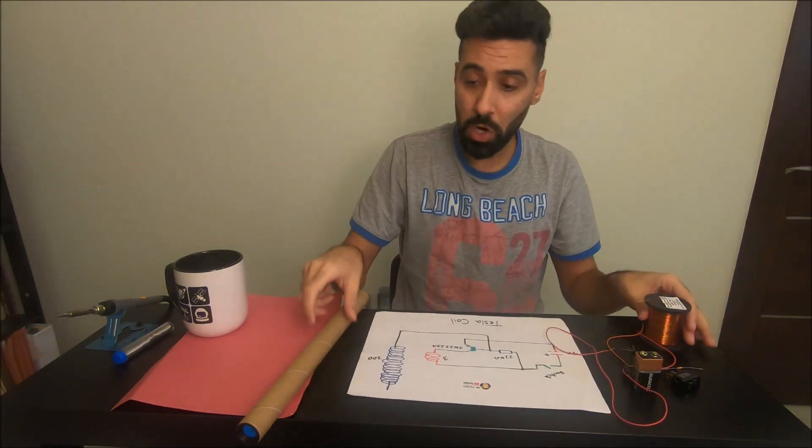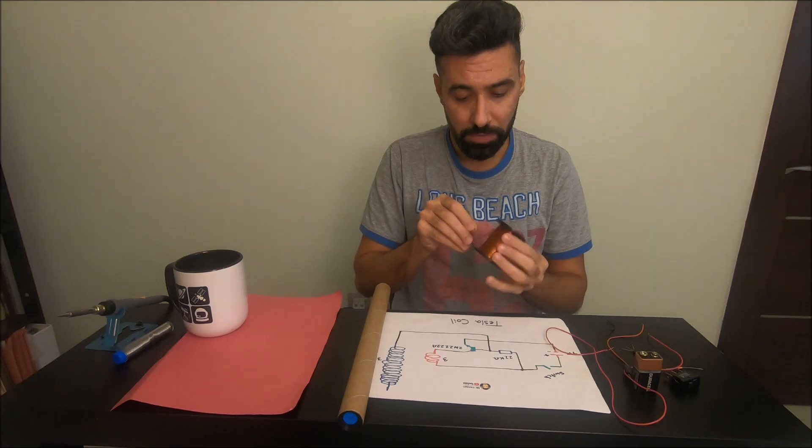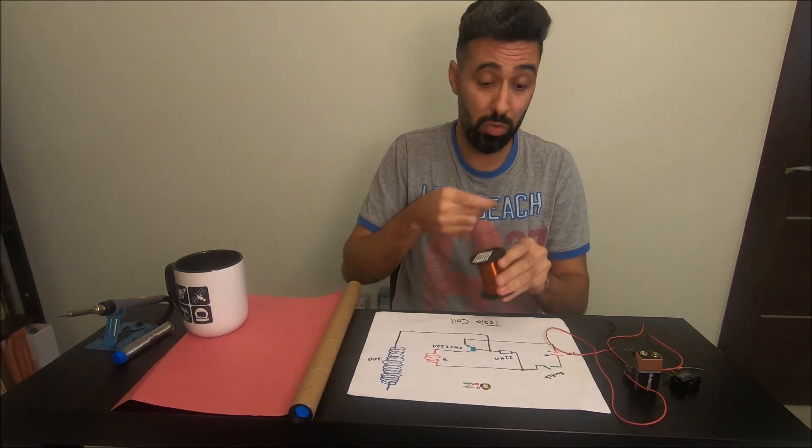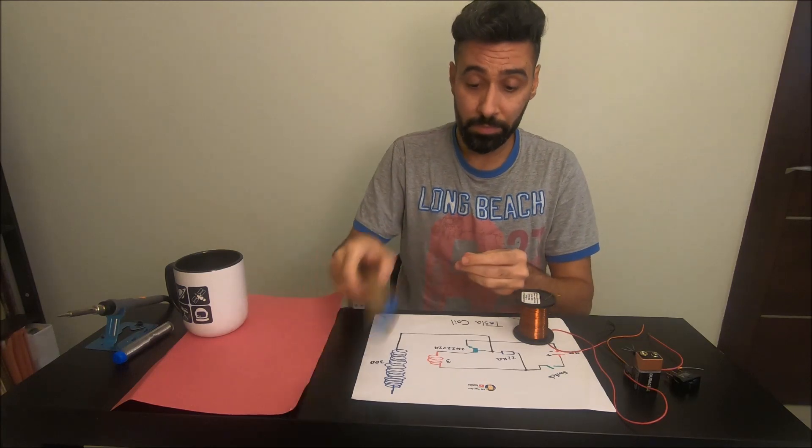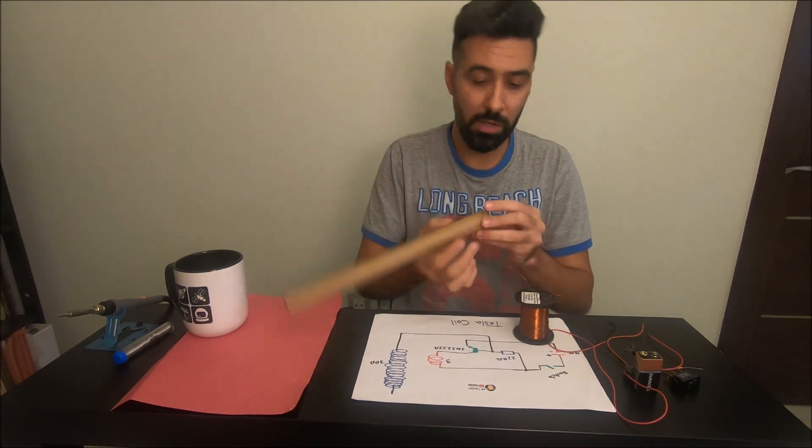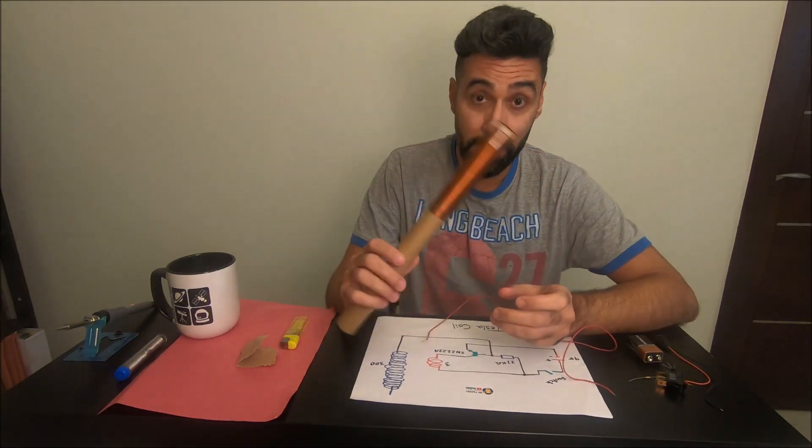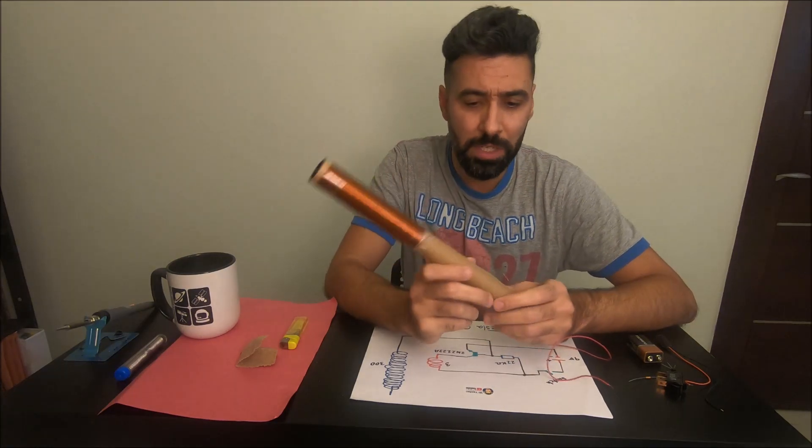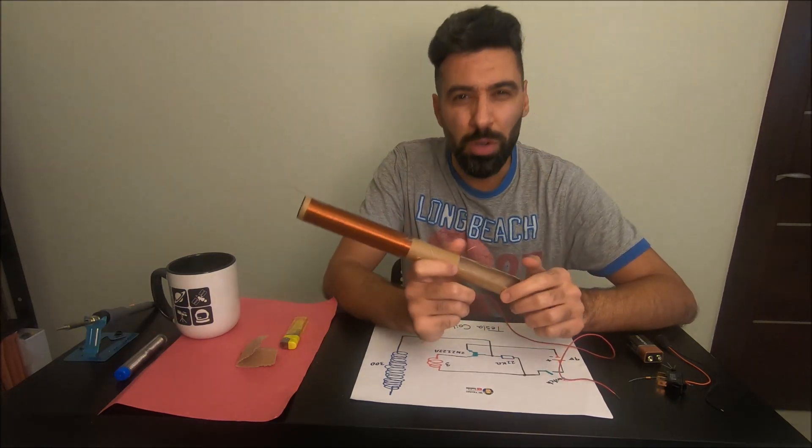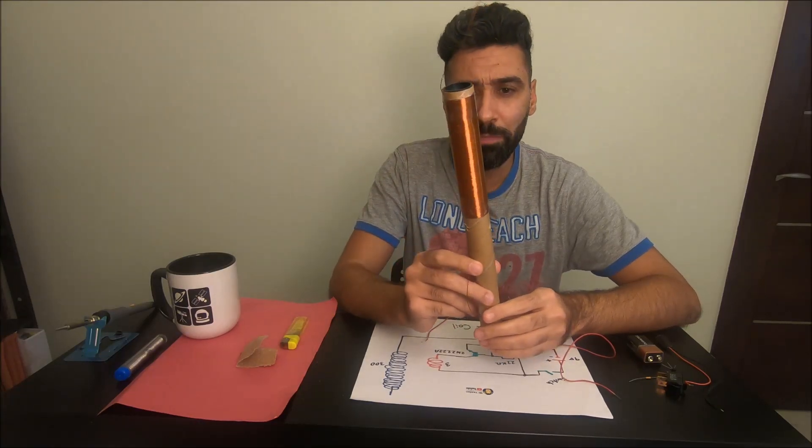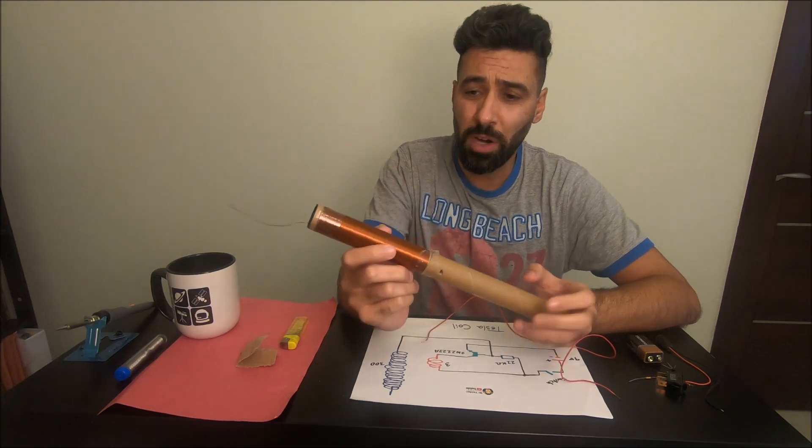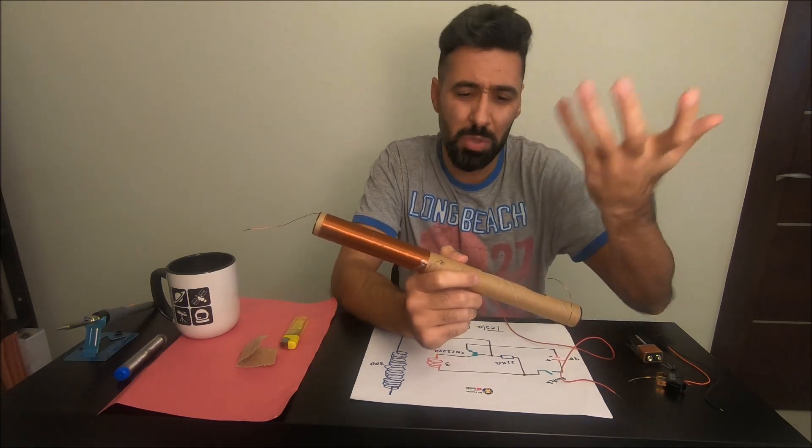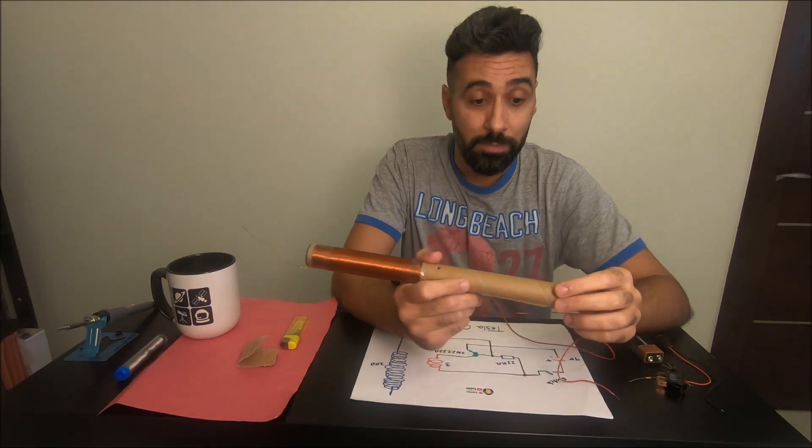So let's start making it. We're starting by making the secondary coil, 300 of this wire around this. It's going to be very boring job to do and probably take long. So probably it's even more boring than marking a book. Finally done it. It was definitely challenging but not boring at all. So I think bookmarking would remain at the top of the list for the most boring jobs in the world. So almost 300 turns. I didn't count them to be honest properly. I just measured them and divided the length by 0.4, which is diameter of this wire. So found the approximate turn. Clever, isn't it?